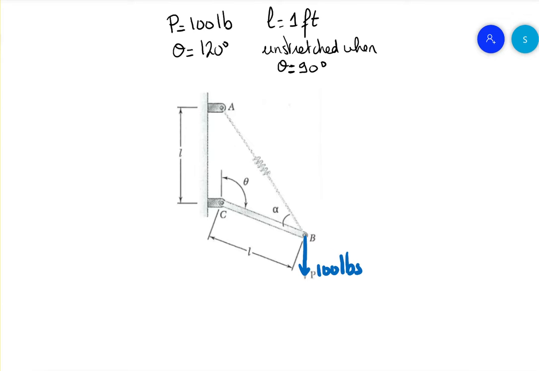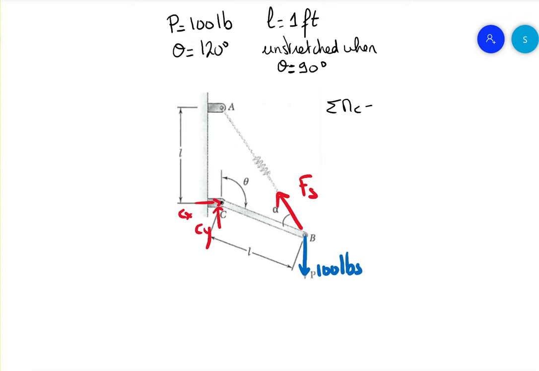We have the spring, and remember a spring can push and pull, but only in the direction of the line of action. So we will have the force of the spring that is pulling at the point B, but aligned with this direction. At C, we have two unknowns, because it's a pin connection, Cx and Cy. So you see the strategy there will be to do the moment about the point C.